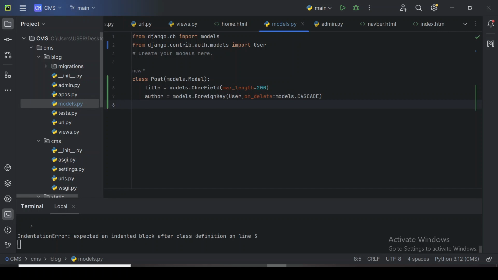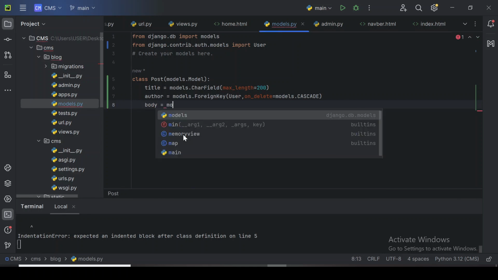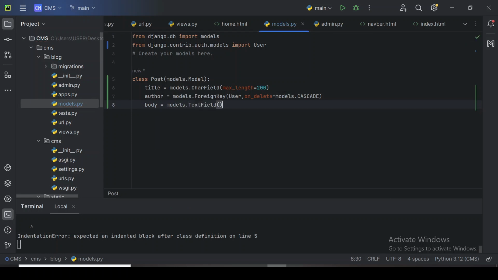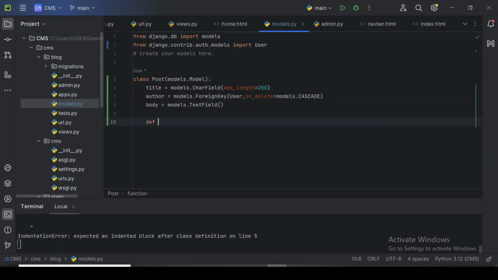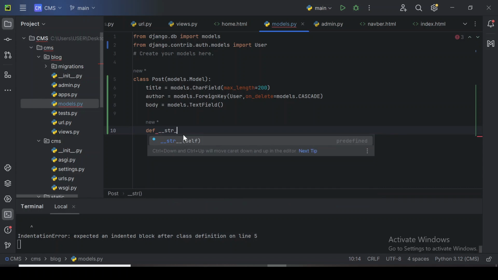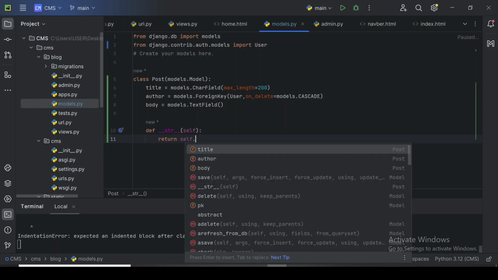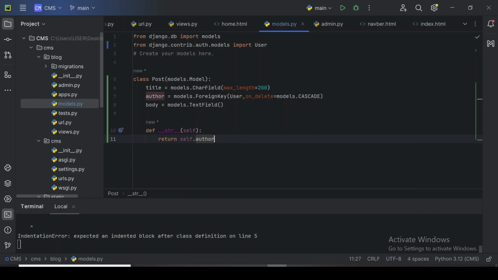So next up, we need the body. So what do we need in the body? models.TextField. I think this, and we need to do this __str__ self. What do I want to return? I'll show you what this does in a bit. So we'll return self.author, and this author is an object.